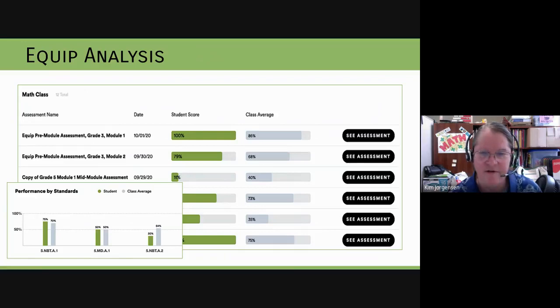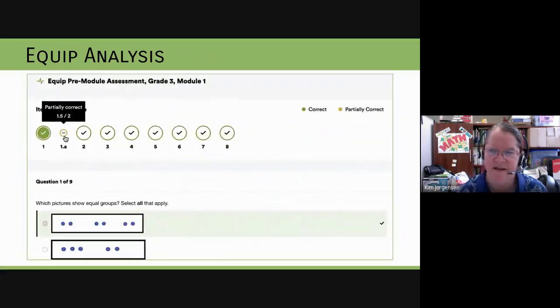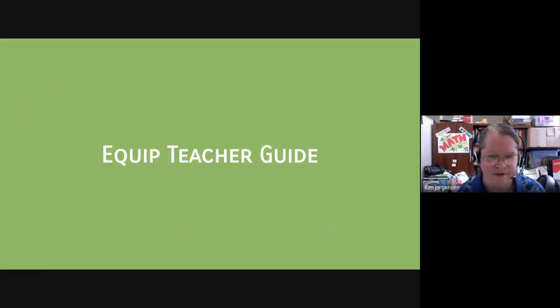And here you can see his actual assessment with his answers. If you look at the top here, he only had one follow-up, one branched question, which he had a little bit of trouble with, but he didn't have much trouble with the rest of them. And you can look at one for each of your students. And you can scroll down through the test and see what they answered and how they answered and get a much better view of what their problem might be. Okay.